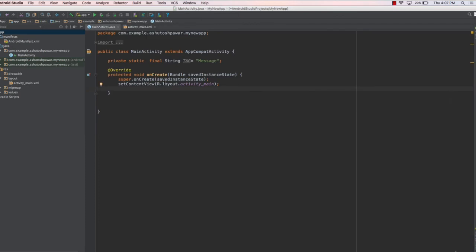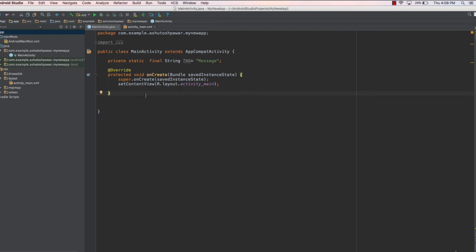We just have the onCreate method, which allows us to set the layout of our activity when onCreate first gets called. Now if you recall from the previous lecture, we have other methods as well, such as onStart, onResume, onPause and everything like that. So in this lecture we will add all of those methods here, and we will see how those methods are called or executed when we run our application.